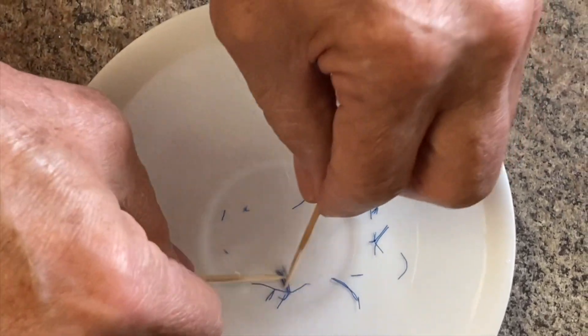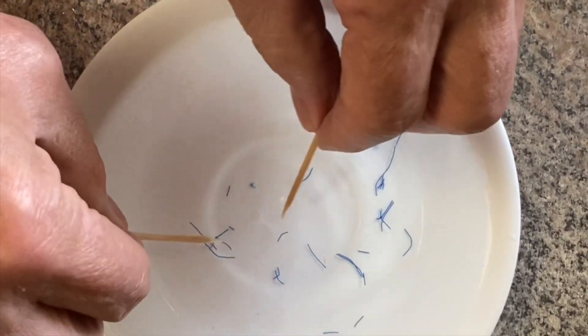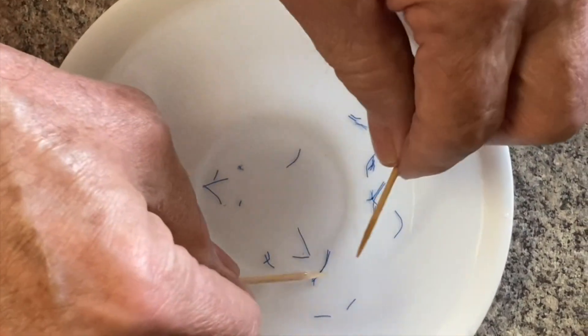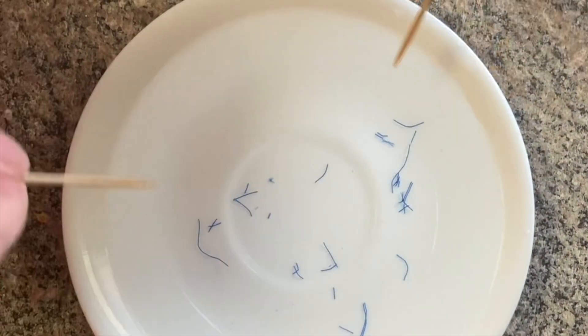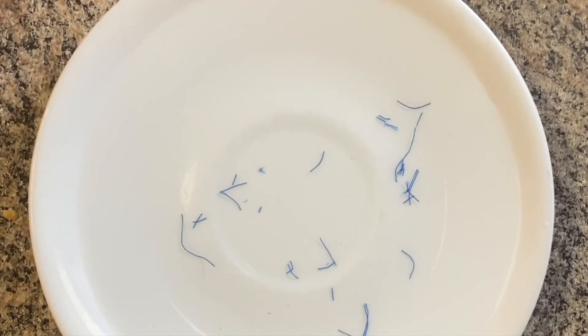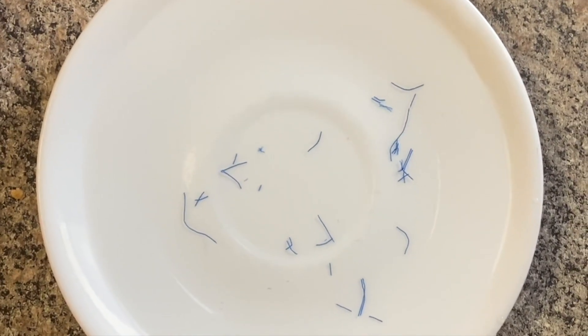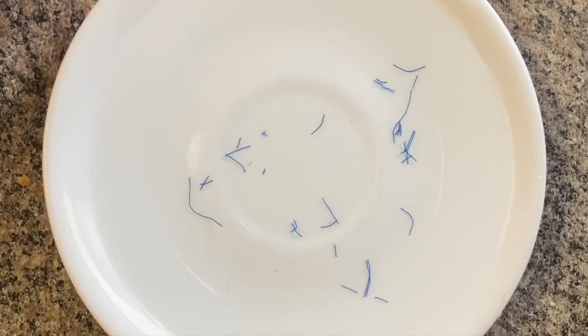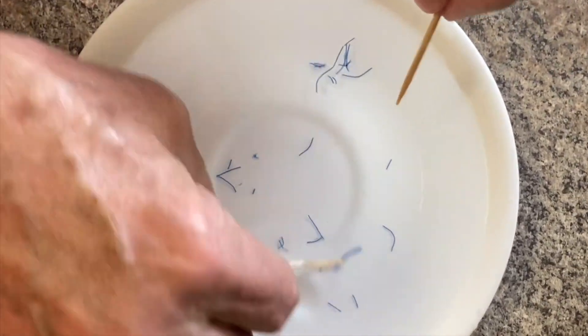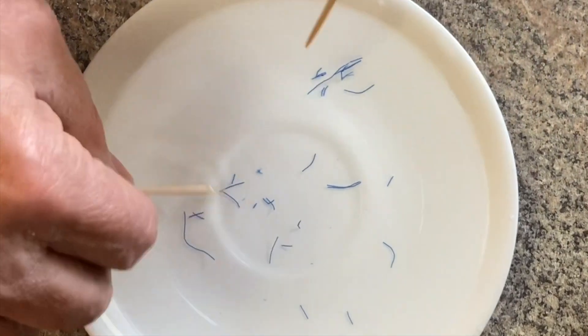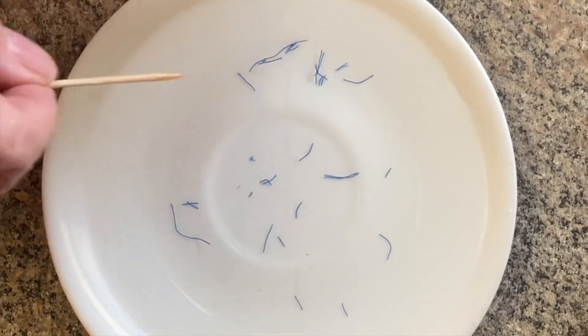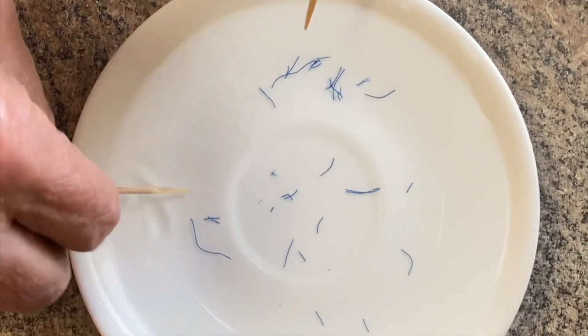Now let me ask you a question. This is a law of thermodynamics. How easy would it be for these pieces to come back together to make the circle? Well, it would be virtually impossible to recreate. It's like breaking a glass and trying to put all the pieces back together.